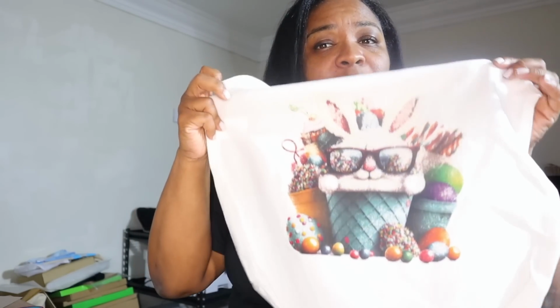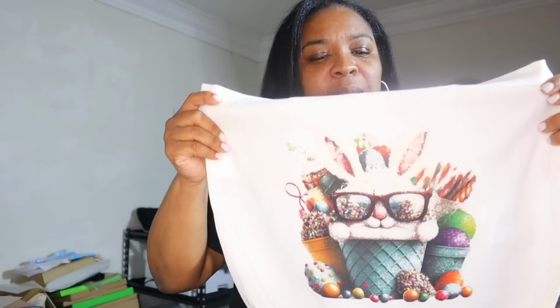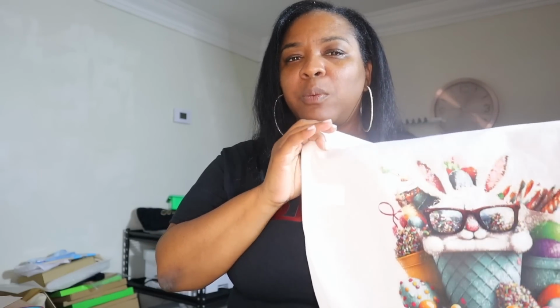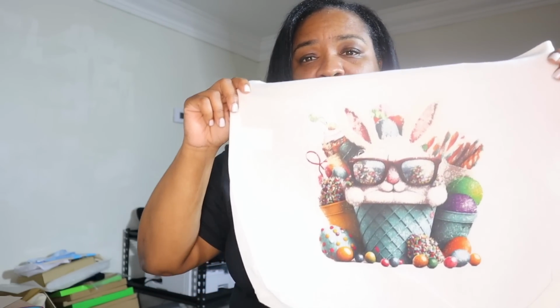But this is what we had first, and some of the image did go nicely onto the tote. The problem, I think, is the white areas, and I think that's what really helps the image glow in the dark is the white ink, because in the other image that I had when I used my DTF printer with it, it glowed very, very nicely in the dark.